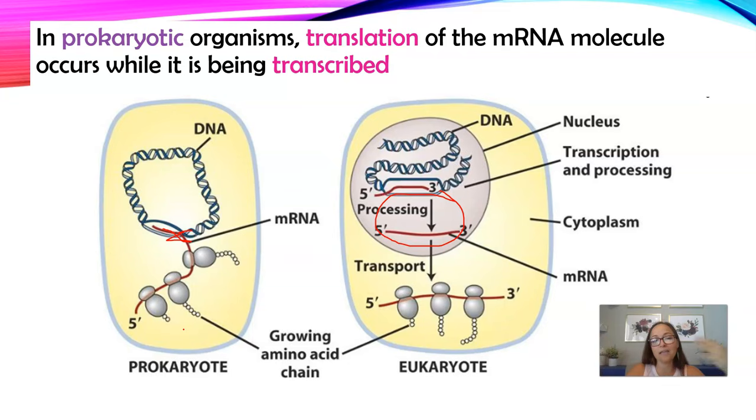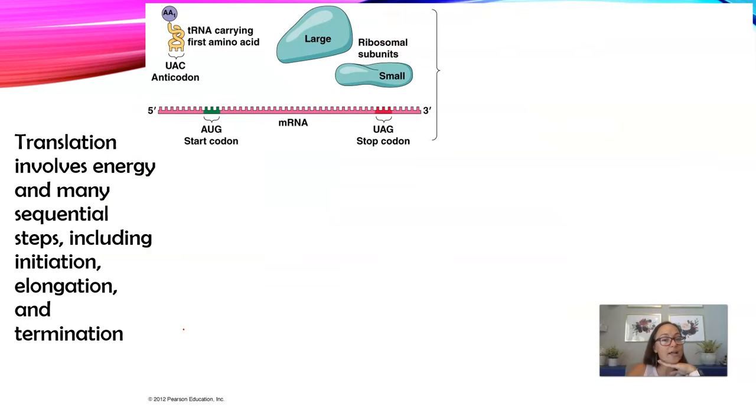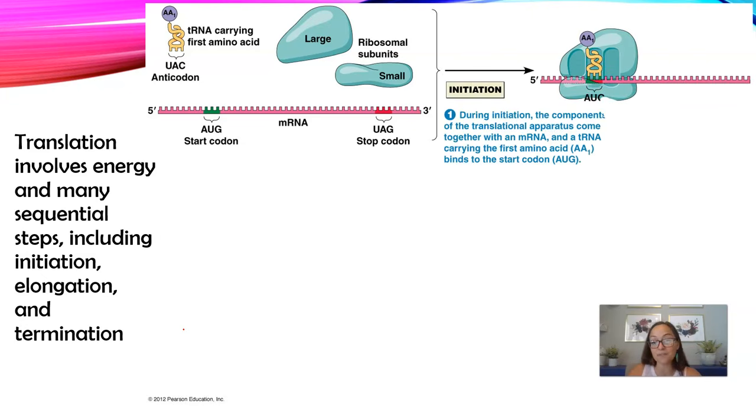Or mRNA, basically DNA that doesn't have introns, because prokaryotes don't have any RNA processing machinery or enzymes to do that. Okay, so translation has a couple of steps. You have the initiation step where the first tRNA will attach to the start codon. So AUG is always your start codon here.